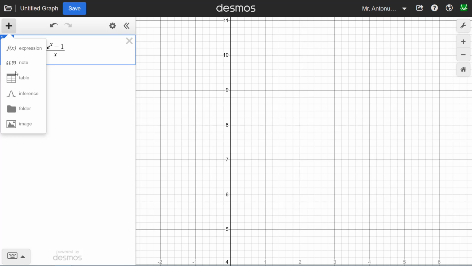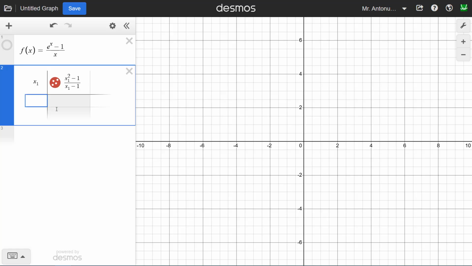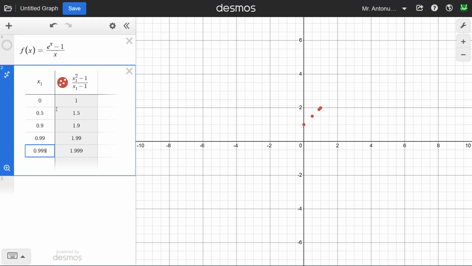The other one that we had was, now in this case, we're going to look at the limit as x approaches 1. Now you can see a problem here. By plugging in 1, it's not going to work because you would have 0 over 0. So again, if we're going to take the limit as x approaches 1, we're going to look at values less than 1 and approaching 1, and values greater than 1 and approaching 1. So less than 1, we could start at 0 and then get closer to 1, 0.5, 0.9, 0.99, 0.999. You can see that the y values get close to 2.